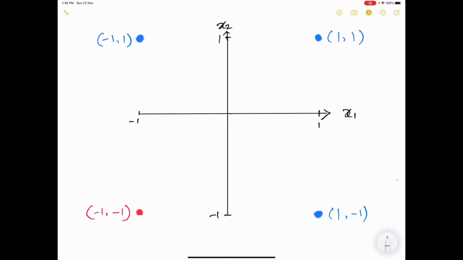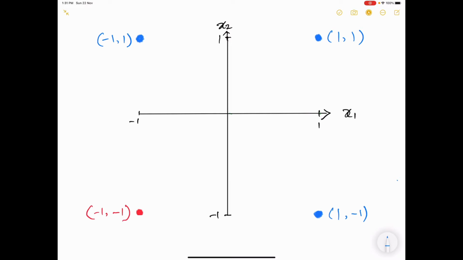This is the geometrical representation of the XY matrix, the OR pattern, where the negative one and negative one is in the left bottom corner in red color, while the other 3 points in the other 3 corners are blue color. Now, from a geometrical point of view, the classification is actually the separation line, where we need to draw a straight line that is capable of putting the blue color in one group and the red color in the other group.